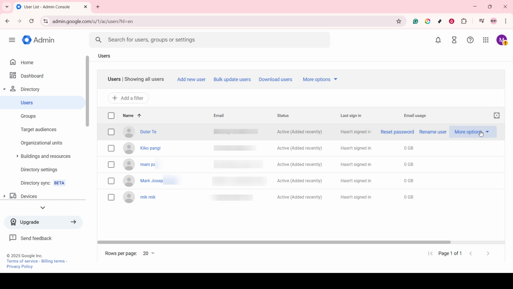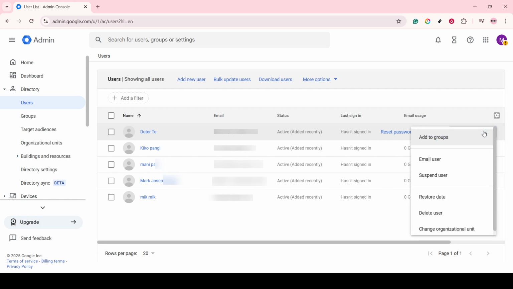Now, here's where things get interesting. You'll soon realize that despite looking through the options available, there isn't a straightforward archive feature in Google Workspace for individual user accounts. But don't worry, there is a workaround that can help achieve the same effect. What you can do is delete the user from the list. I know deleting might sound a bit drastic, but let me explain why it's a useful step.